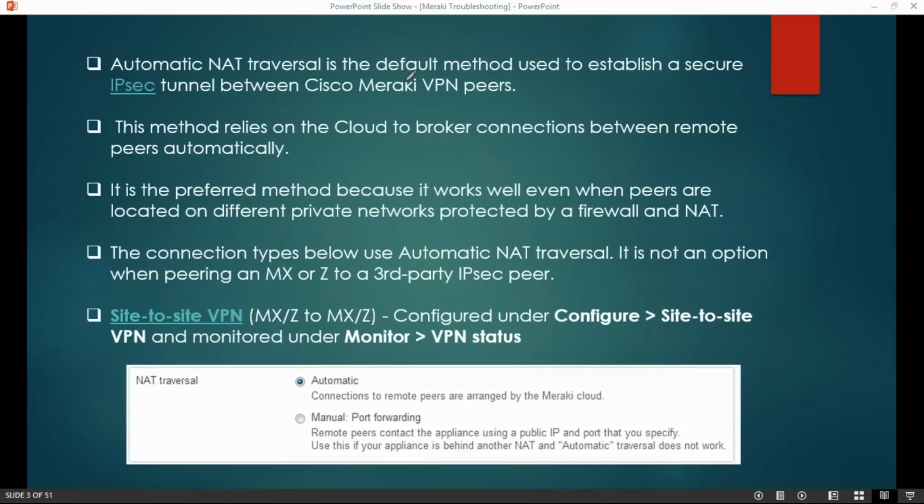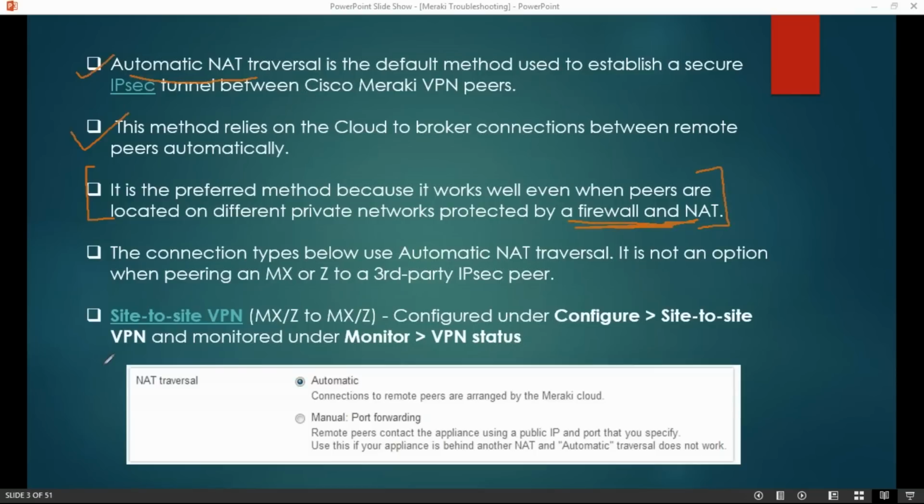So automatic NAT traversal is the recommendation from Cisco, because we are assuming that we can't connect our devices directly to the public cloud. It should be separated via firewall and NAT. So that is the need here: if you want to form auto NAT IPsec tunnels, because your devices are separated by firewall or NAT devices, then this is the recommended thing in Meraki. You can use that. How can you enable that?